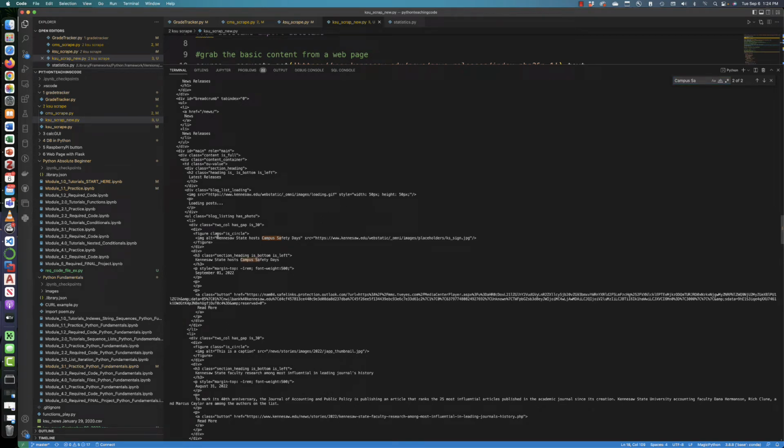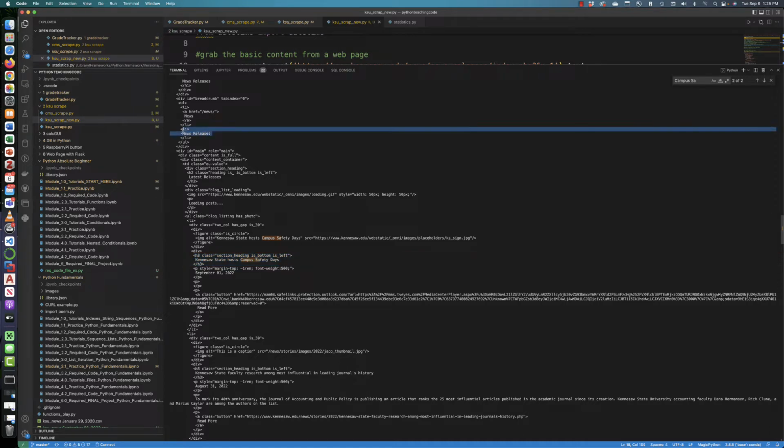So right here, Kennesaw State hosts Campus Safety Days. Now that is an image alternate name. What I need is I need to see where the title of this article is. It looks like it's right here. It's in the H3 tag, and let's see here if we've got something better.